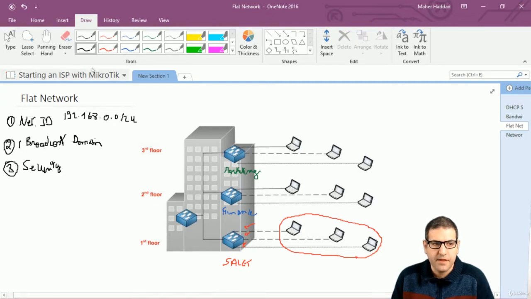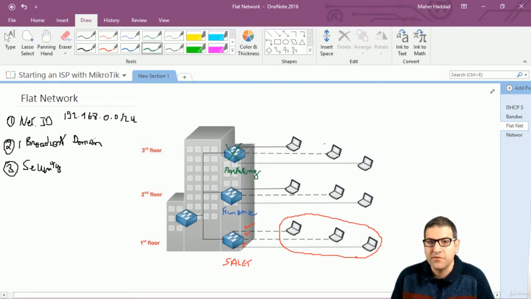Let's imagine that we have number 3, we said it's on marketing. I will take the green color. And we say that this switch goes off. Okay, in this case, when the switch of the marketing goes off, then the whole computers which are connected to this switch, which are the marketing users, they are also not able to work on the network anymore, because the switch is off. Okay, and that's also another problem.